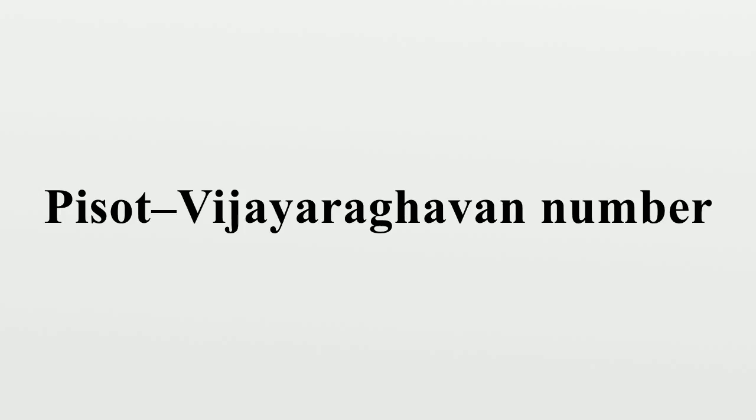They became widely known after the publication of Charles Pisot's dissertation in 1938. They also occur in the uniqueness problem for Fourier series. Tirukkannapuram Vijayaraghavan and Raphaël Salem continued their study in the 1940s. Salem numbers are a closely related set of numbers. A characteristic property of PV numbers is that their powers approach integers at an exponential rate.